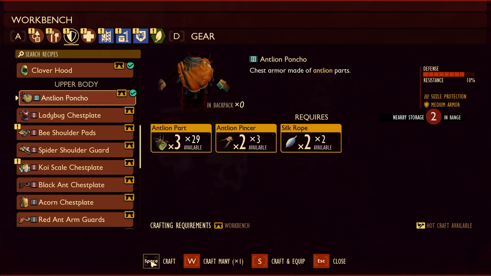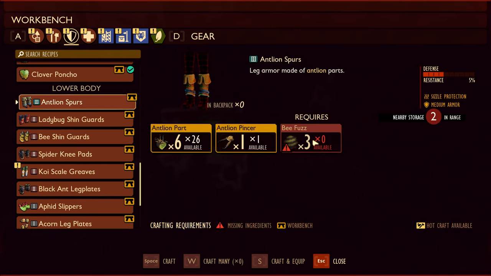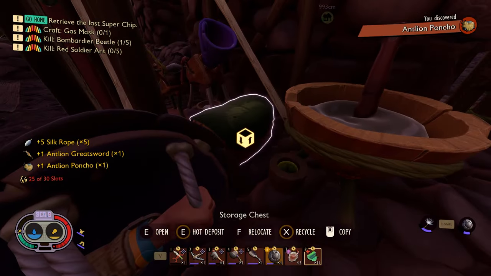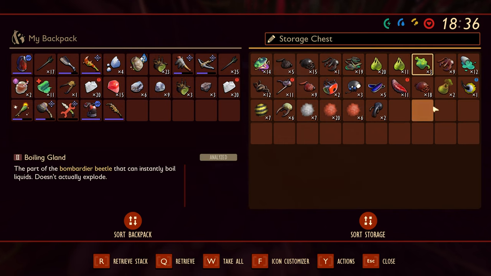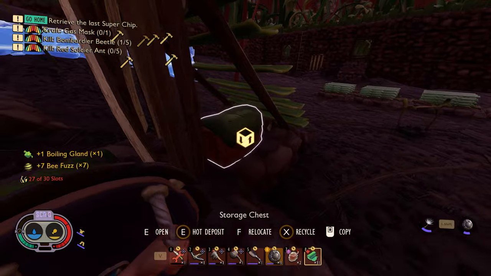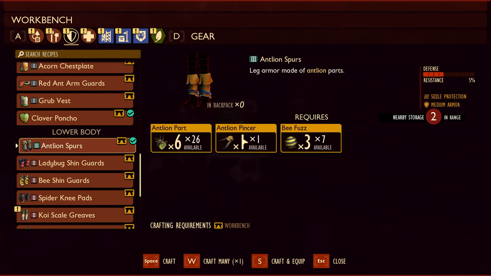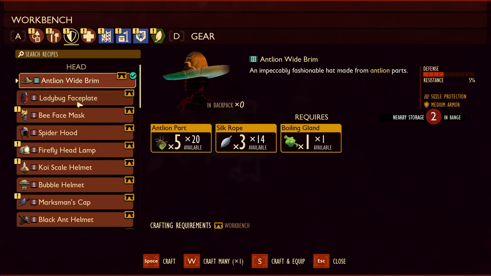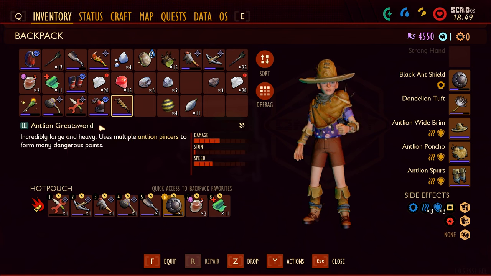Okay, we can make the poncho. We're gonna go ahead and even put that on. And some bee fuzz. I need boiling gland, some bee fuzz, and silk rope. So, craft and equip. Craft and equip. There we go. There's our antlion getup. Hold up though. There we go.